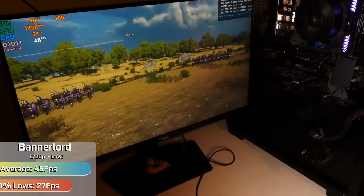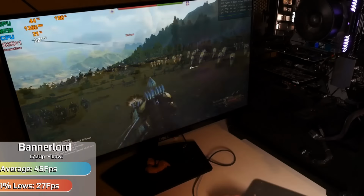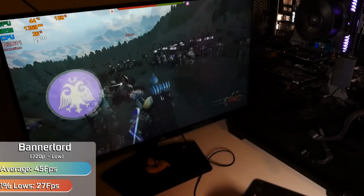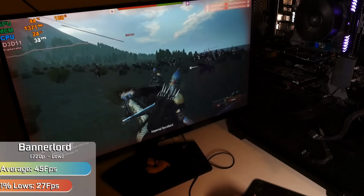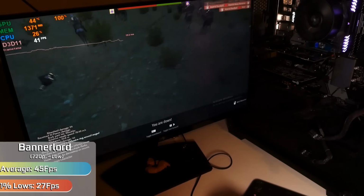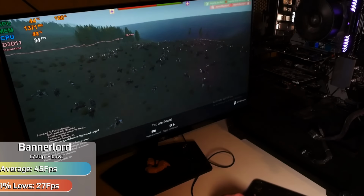it did run alright. I will say though that when we swap to my own usual large battle benchmark, as I do gameplay in this rather than just trusting what the game says it will run at, the game did suffer, now hovering from the mid-20s up to the low 30s. Still not unplayable, but a far shoot away from a 60 FPS experience, so I can only assume that into the late game, things are really going to suffer here.